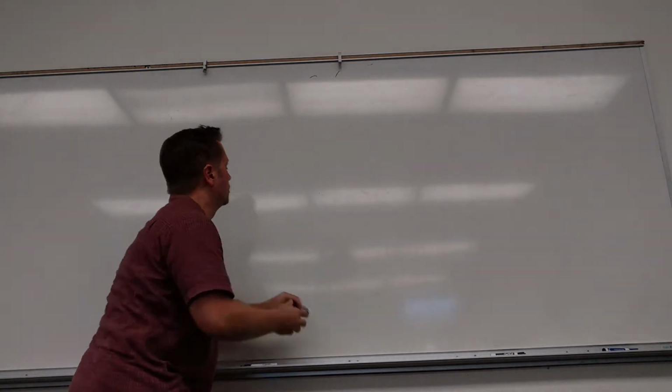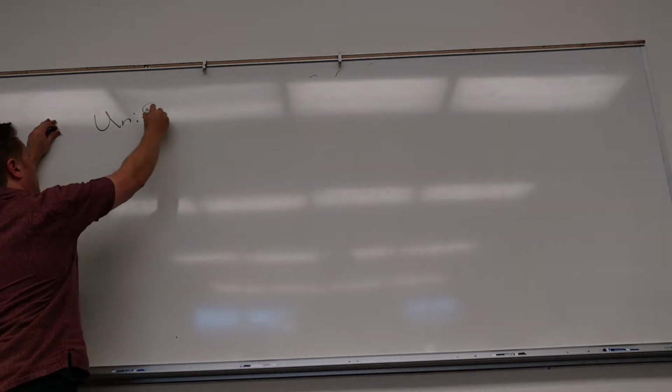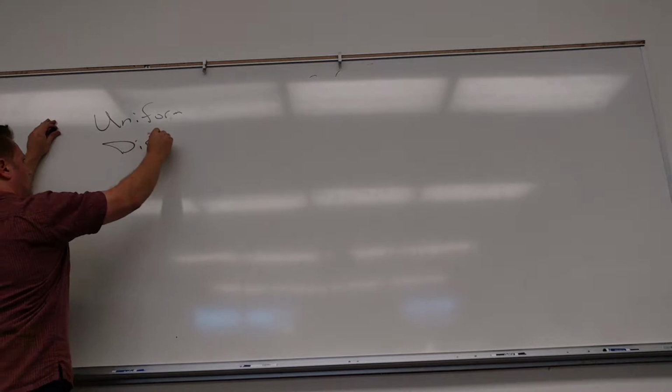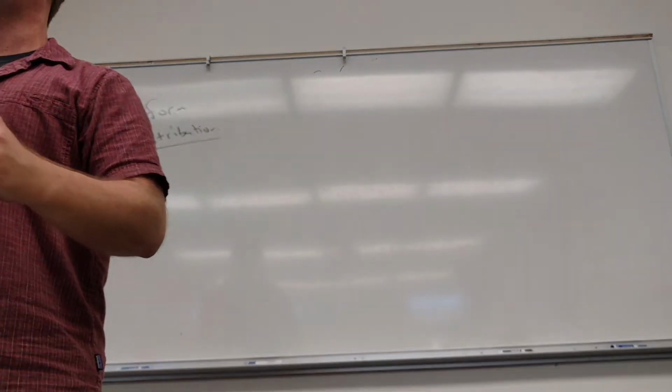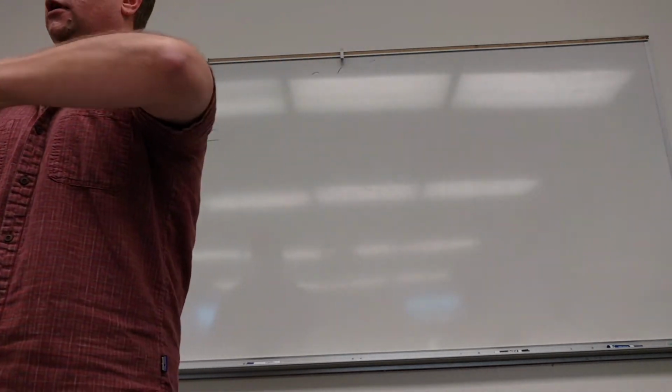Let me see if they give me a nice example. So the very first type we're going to look at is easier than it seems at first. It's called a uniform distribution. I don't know if you guys know what that word uniform means beyond some kind of a costume or something. Uniformly distributed means that everybody gets the same amount. To distribute something uniformly, everybody gets the same amount.